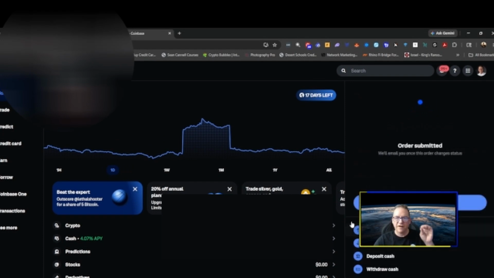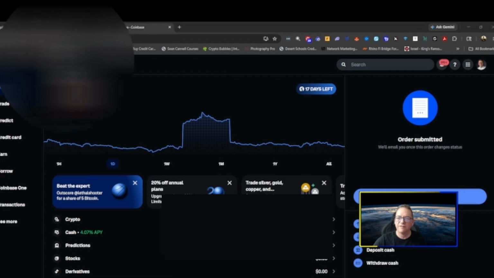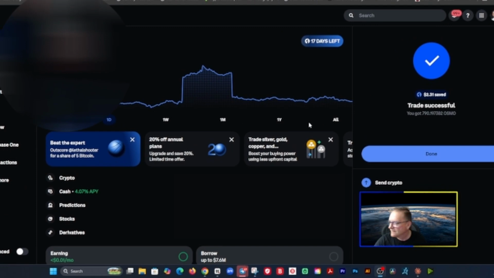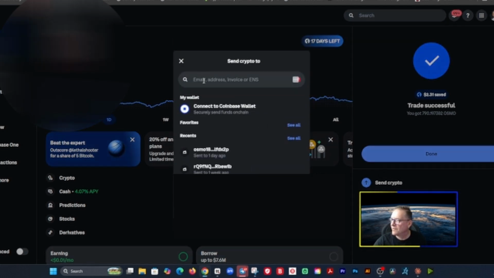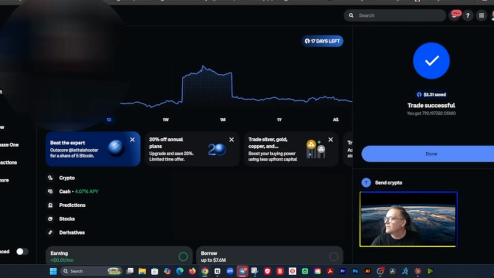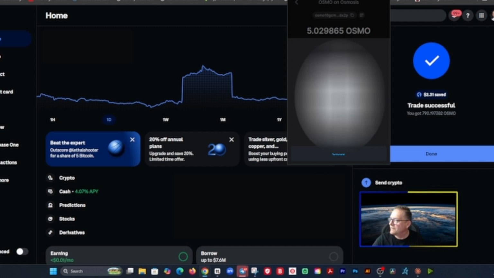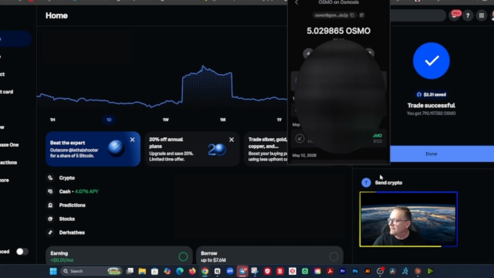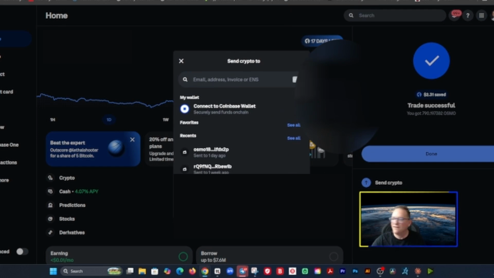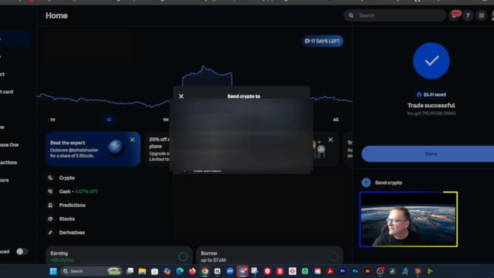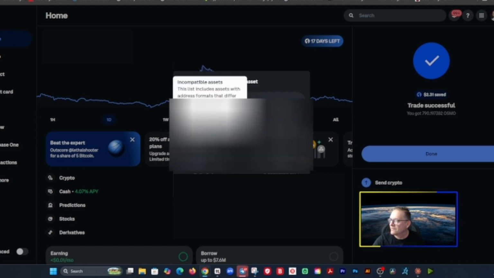Okay, now remember that I copied that Osmosis address on my Keplr, so I can send the crypto, okay? And what I'll do is I'll send the crypto, and then I'll put in that wallet address up here. You go to Keplr, go to Osmosis, you click receive. This is on the Osmosis blockchain. You hit copy, and then you hit send crypto, and then you put the address in there. Okay, there's the Osmosis address. You just make sure it's correct. Okay, it says that I did this a day ago, so I know it's correct.